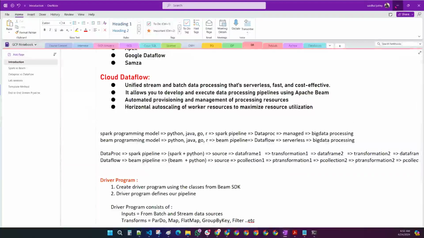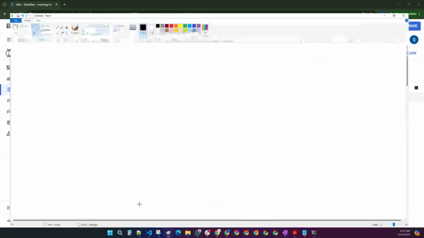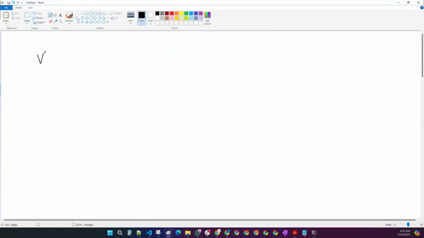Because if it is vertically scalable, guys, try to understand, in vertical scaling you cannot provision the resources faster. Vertical scaling is not recommended, and is not going to fulfill the resource need. Whenever you are using big data processing, vertical scaling is not recommended. But when you go for horizontal scaling, the resources can be created in the next second, next minute itself, as per the requirement of the job.